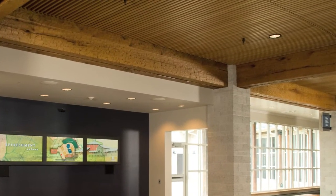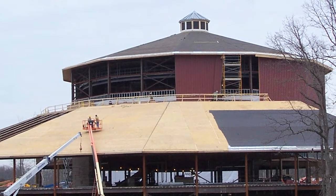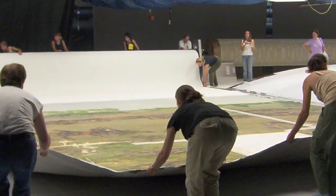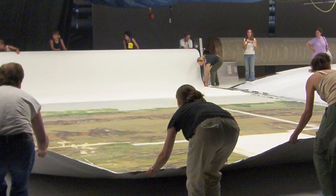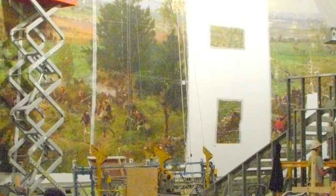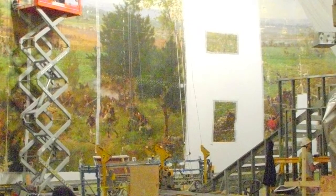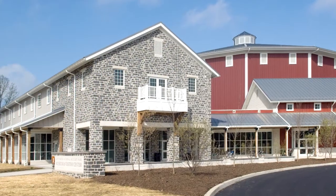This partnership is unique in the National Park Service — it's the only privately owned visitor center in all the national parks in all of the country. The National Park Service is the steward of the battlefield, and their job is to make sure that that battlefield is preserved for future generations, for my children, for my children's children, plus to give the visitor that once-in-a-lifetime experience that they expect when they come to Gettysburg.